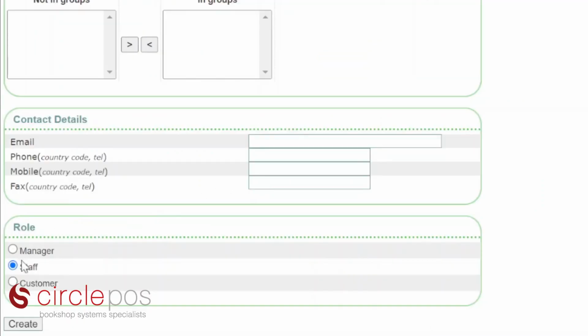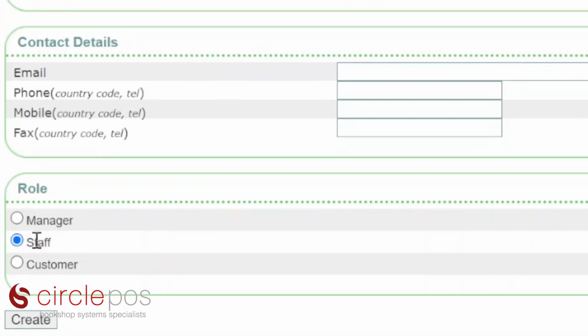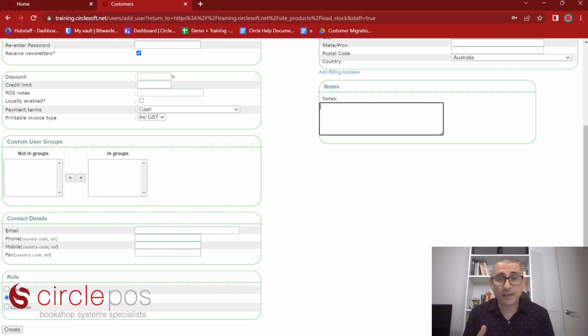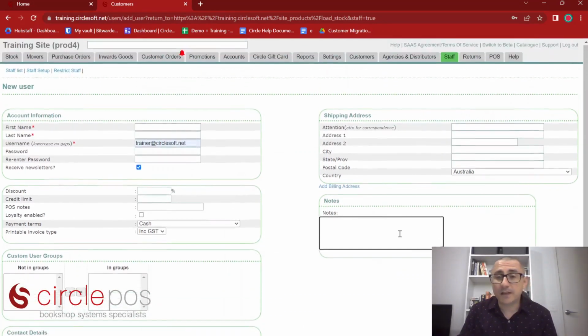And we can also see down the bottom here, we have the difference between a staff member and a manager. Now, we have the ability to restrict certain reporting features that staff members get. It's not something that's necessary. There's absolutely nothing that changes with how they can do their job. They're still able to do all the inventory management side of things. However, there's just certain reports that you may not wish them to have access to. If you are planning on doing that, I would recommend leaving them set as a staff member. You just simply press create when you've entered all the information correctly.